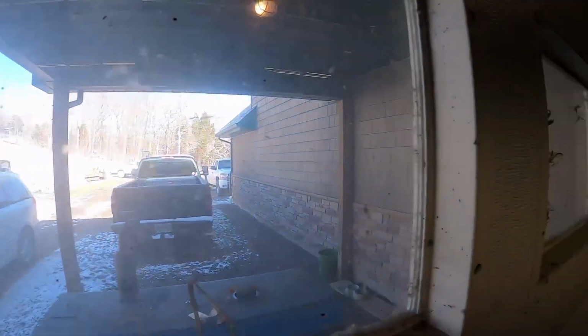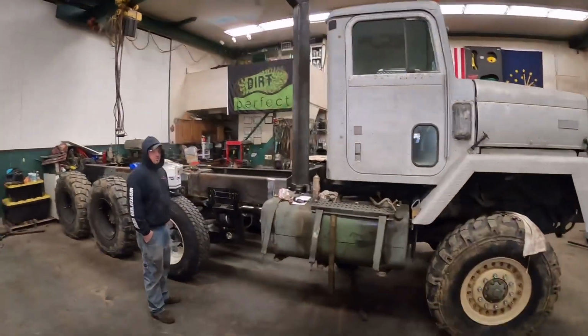Well guys, still got a little snow on the ground outside, so that means it's time for more projects on the old truck.